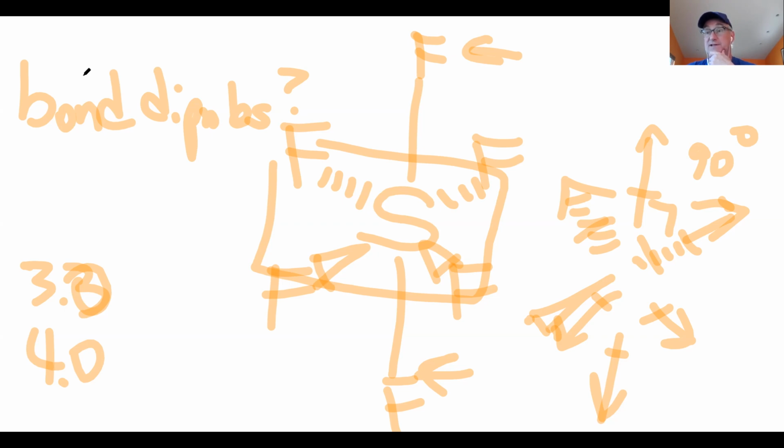It's symmetric. So if I have 6 perfectly symmetrical dipoles, all pointing out, does that make for a polar or a non-polar molecule? Non-polar. That's right. That's exactly right. In fact, by using fluorine, you can make basically anything a gas.